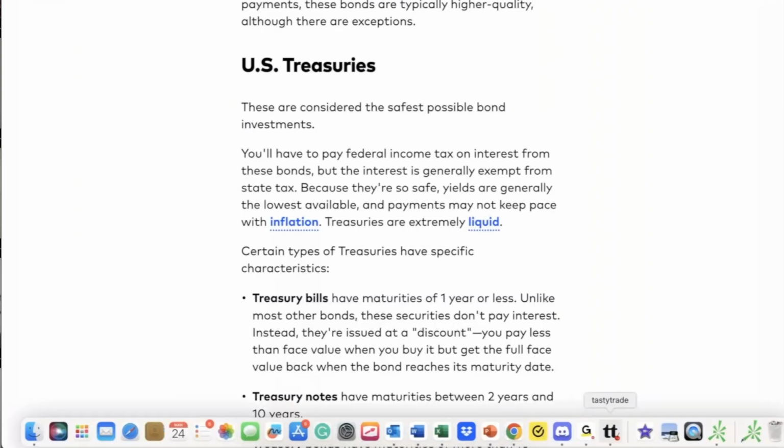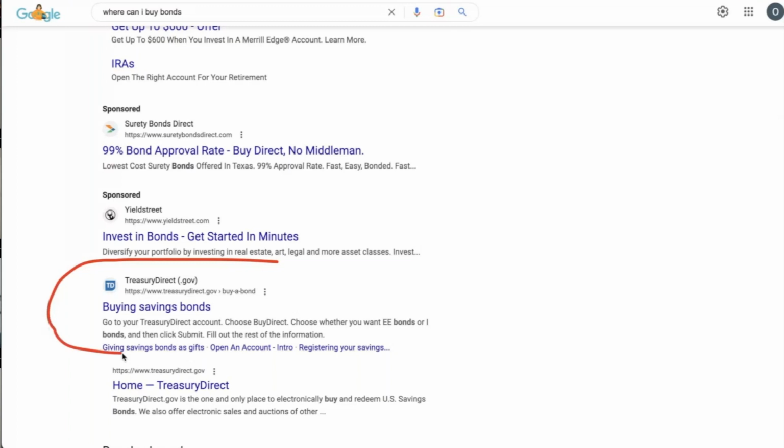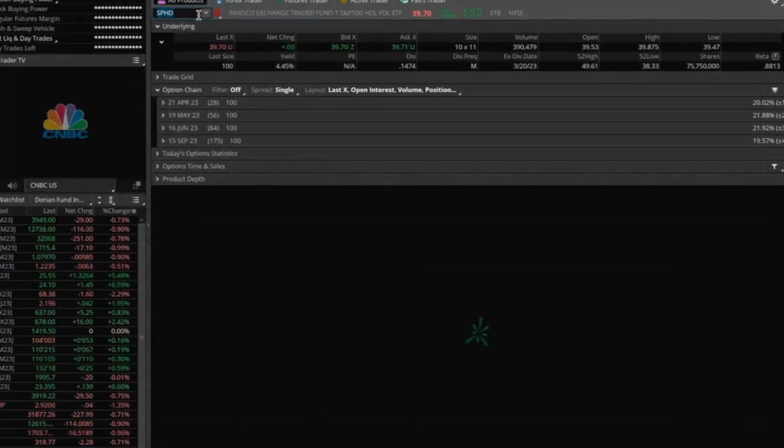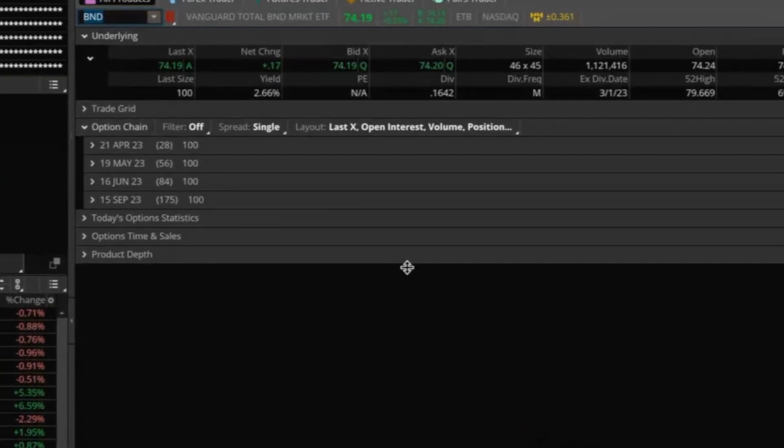If you're interested in buying treasuries, you can do it from TD Ameritrade. You can do it from Merrill Lynch. You can do it from Charles Schwab, which is basically TD Ameritrade now. Or you can buy bonds directly from the government, right? So there are several ways you can do it if you want to buy bonds and diversify your portfolio. They do have some bond ETFs, and one that I'm using recently is this one here. It's BND. This is the Vanguard Total Bond Market ETF, right? And you can see that this pays out monthly.